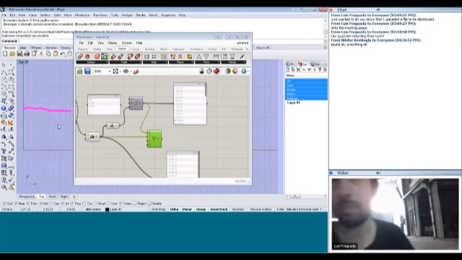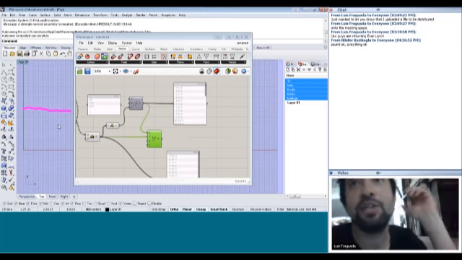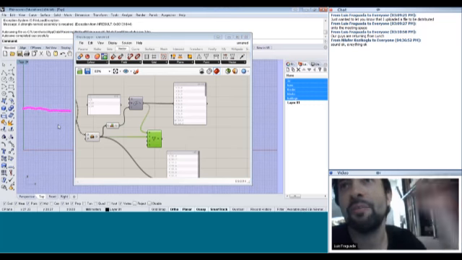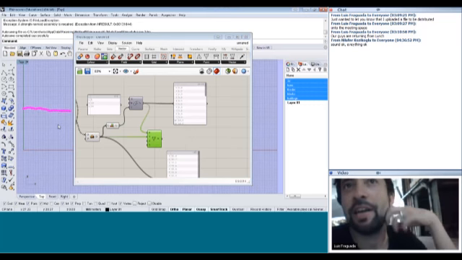So if you zoom into kind of 0, 0, you should see some of the values kind of plotted onto X and Y in Rhino.